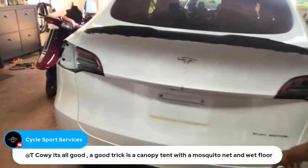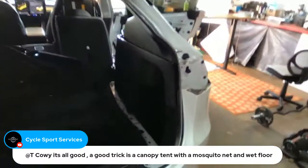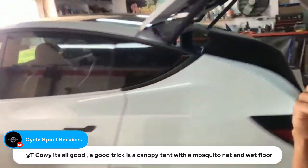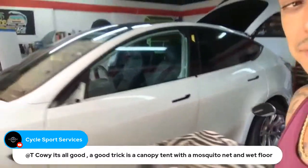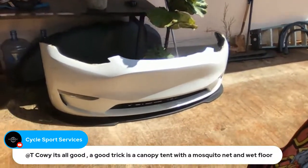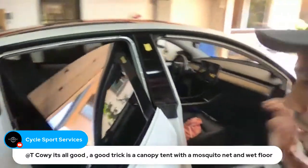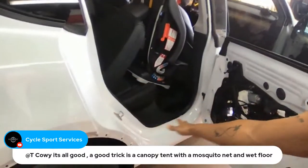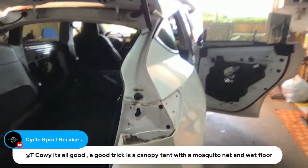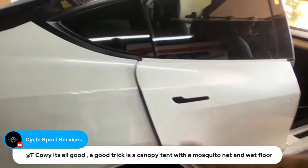Got our taillights out, emblems off — pretty much gutted inside because we had to pull everything. We're doing door jams first. The front is completely apart, bumper cover is off. The next steps are wet sanding at 400 grit, masking everything up, and spraying all the door jams. We've got a little bit of body work to do — not much.